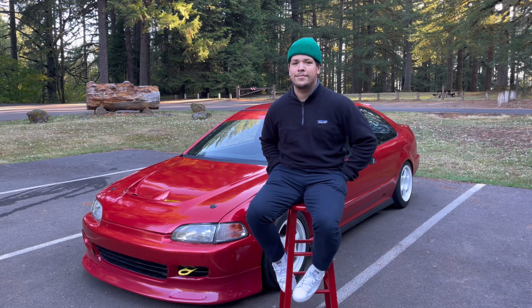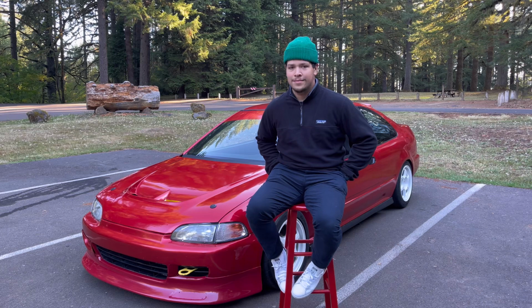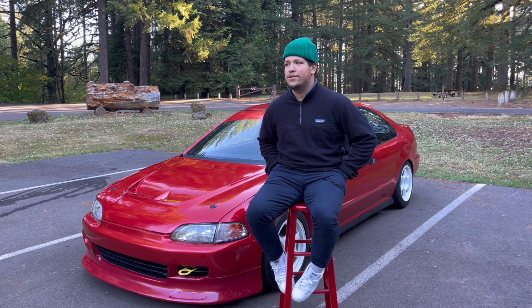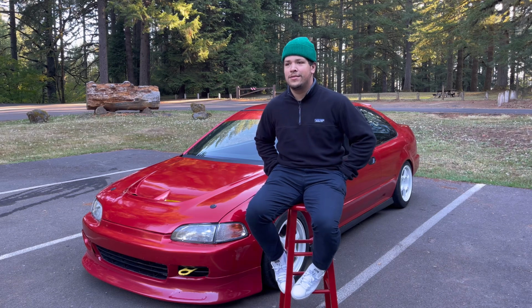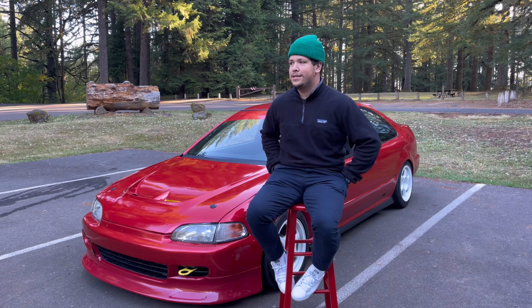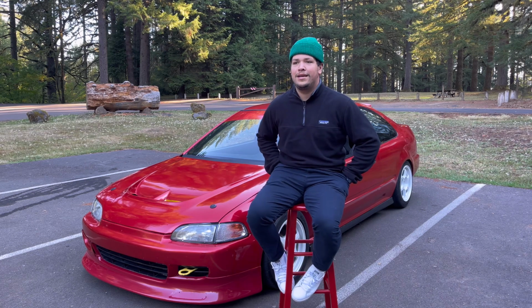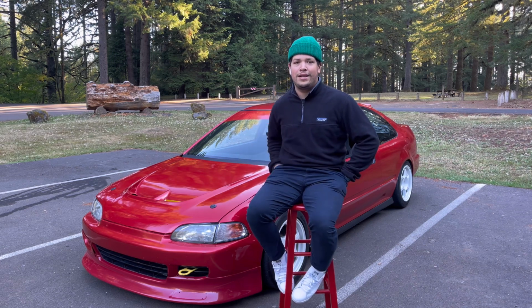What do you do with it? Like you said, it's more of a track car now and less daily because you got a Honda Fit now. Yes. Do you take it to autocross and other events? Yeah, so this year I've been going out to more track events. I've been trying to go further than Oregon, but mainly just local autocross and racing at PIR in Portland. But I'd like to go further, and that's what I'm getting it set up and ready for.